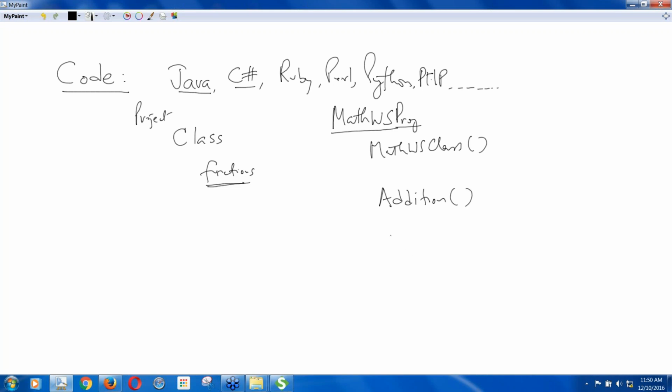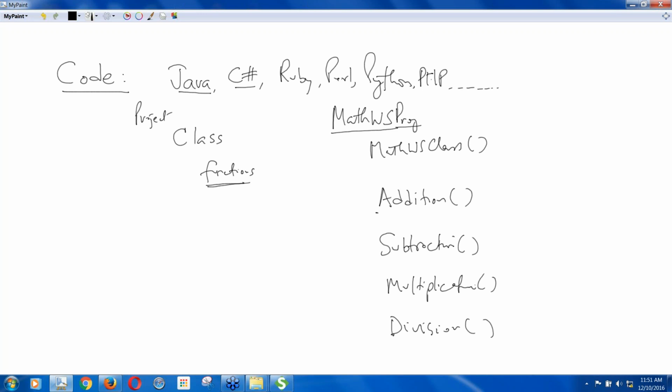There might be a function called subtraction. There might be a function called multiplication, right? And there might be a function called division, right? And there are many others, like square root or cube or this or that. Let's keep it basic, right? Once we get the idea of this, then we will take it to the next level with some specific examples of other web service testing that they could be doing, right? So in a web service, developers will be writing code, and they could be writing it using any of the programming languages. Basically, they're creating a project, and inside that project there could be one or many classes, and then they will have some functions.